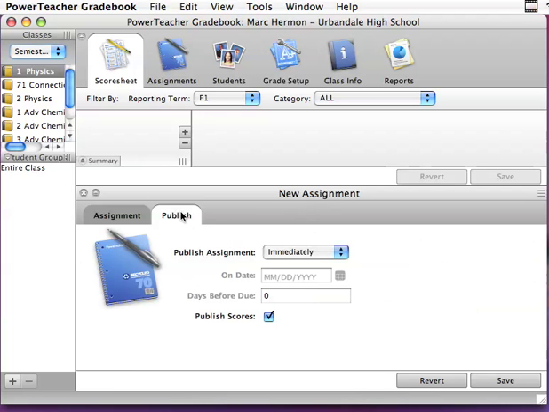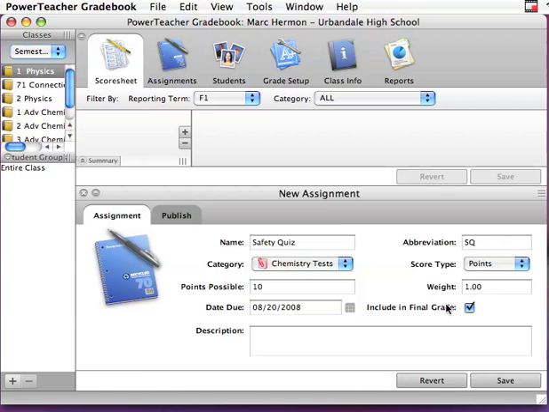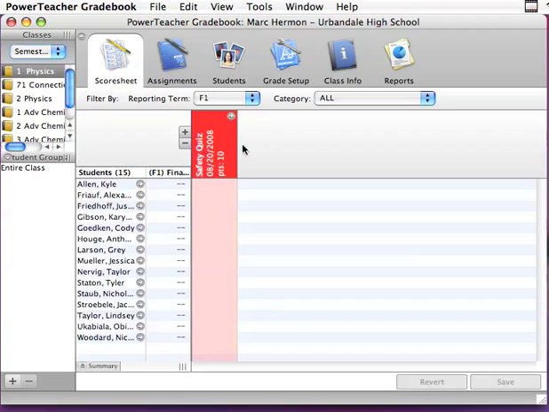If you go to the Publish tab, which I very rarely use also, we obviously want to publish these scores, so usually we just leave that check marked. And if you don't want to publish them until a certain date, you can choose that, but I've never usually done that. I just put in an assignment and I publish it immediately. So once you have that assignment all ready to go, you can click Save. And that'll put that, so I can X out this box here, and that'll put the assignment in there.